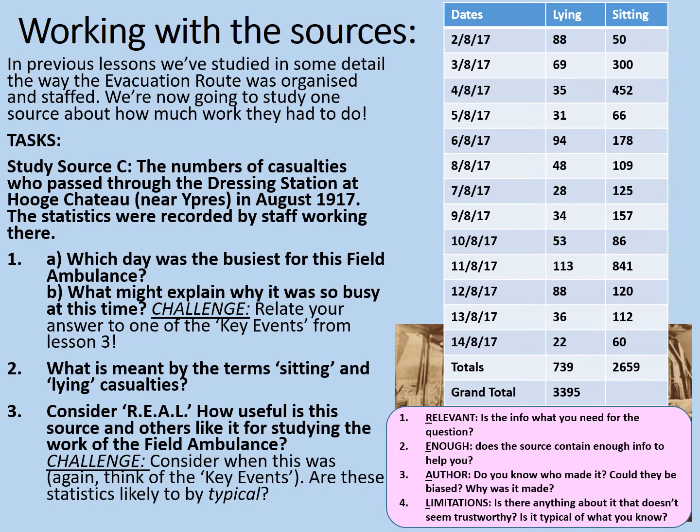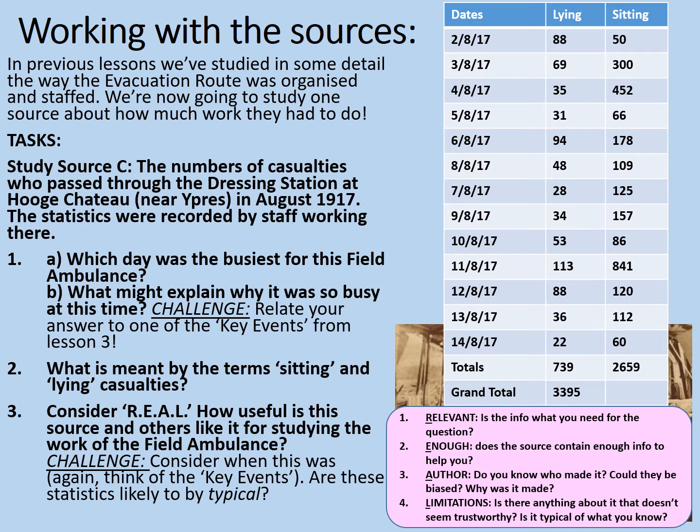So what is meant by the terms sitting and lying casualties? Well, I wanted to put that in there because I think it's fairly obvious what a sitting casualty would be, but what about lying? Does this mean that there are soldiers who have come in lying about being wounded? Well, no, it doesn't. It means that the lying soldiers are the ones who would be on stretchers unable to move themselves, i.e. probably the most seriously wounded.